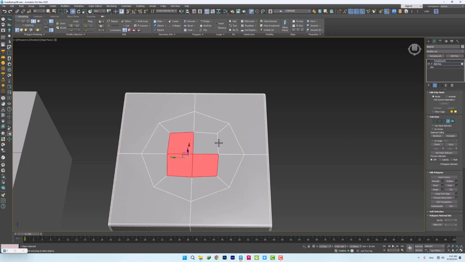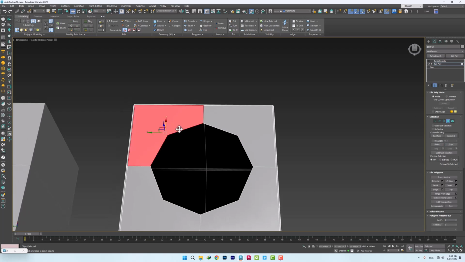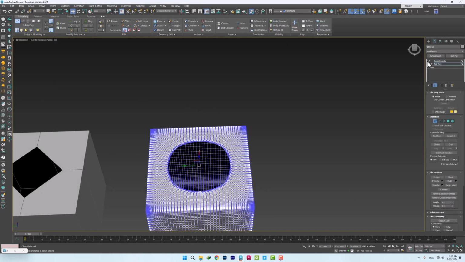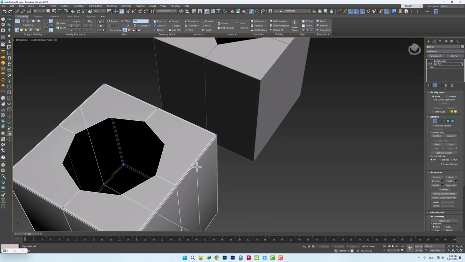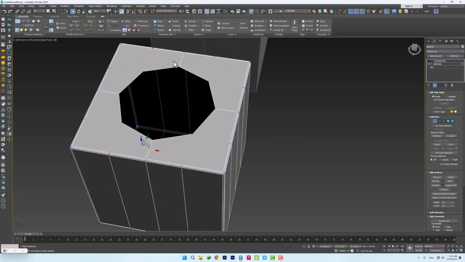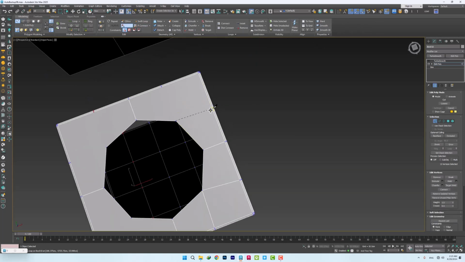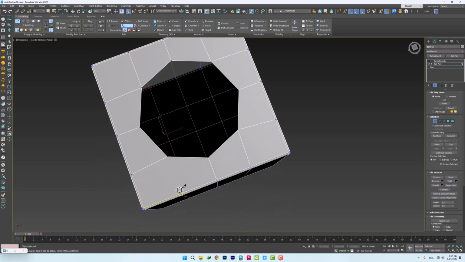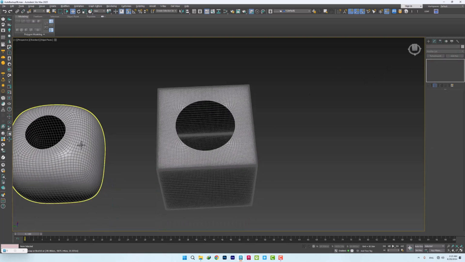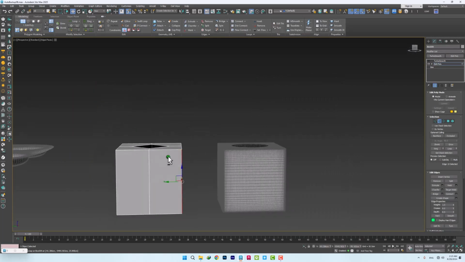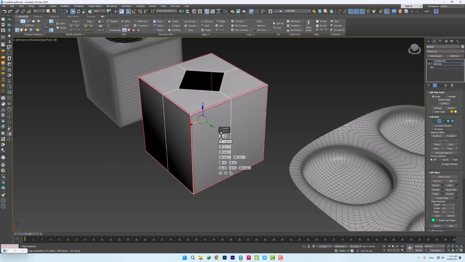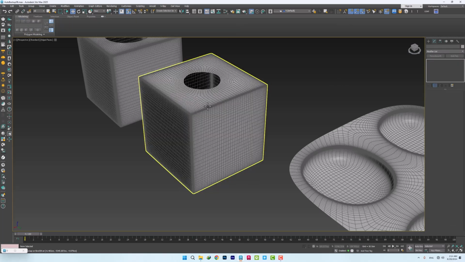We erase the polygons in the middle and see the result that the corners have problems. We create the lines with the help of Swift Loop and finally connect the vertices with Cut. You can see the attractive result by turning on Turbo Smooth. Compared to the previous shape, you can see how much better the shape is, even if we chamfer the edges of the previous shape.